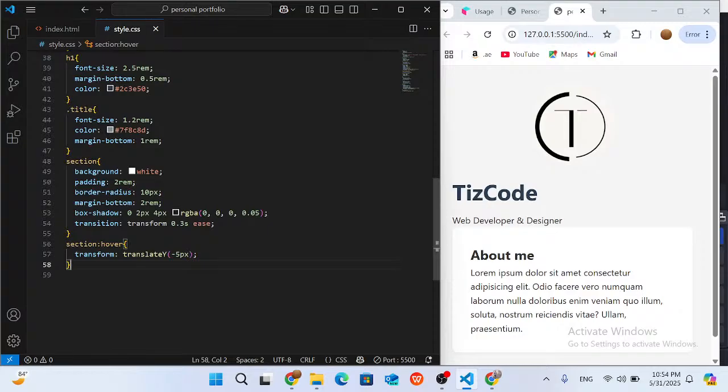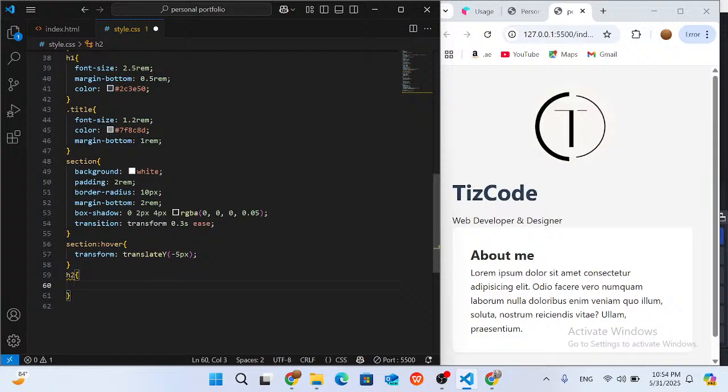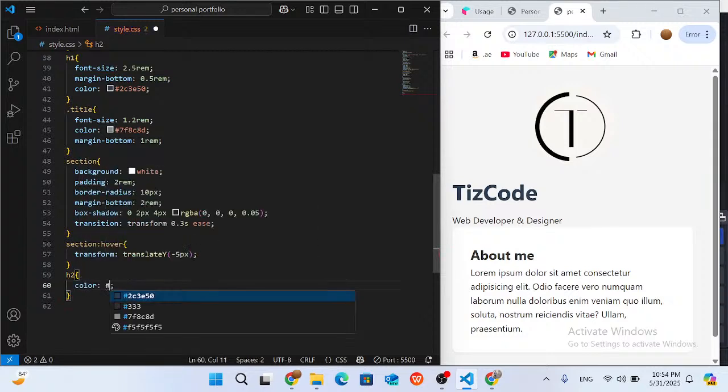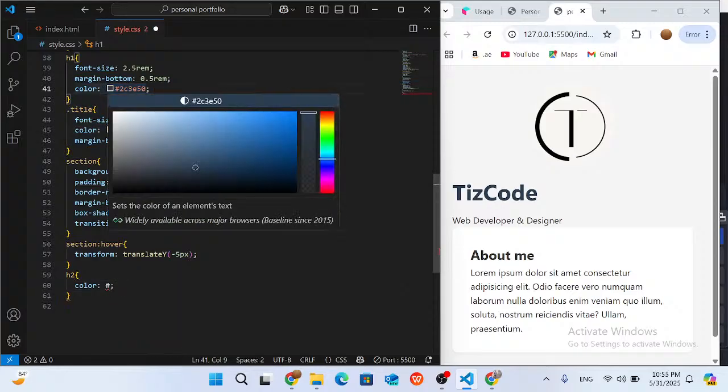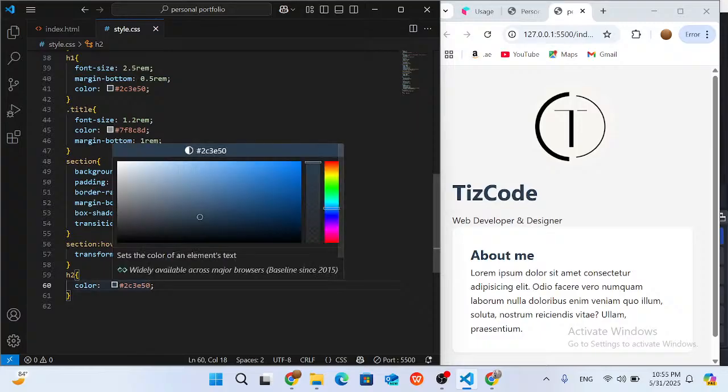Now let's start our H2. Our section H2 should have a color. Let's copy the color of our H1 here. Now you should have a margin bottom.